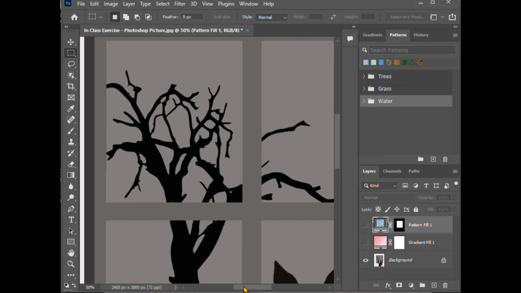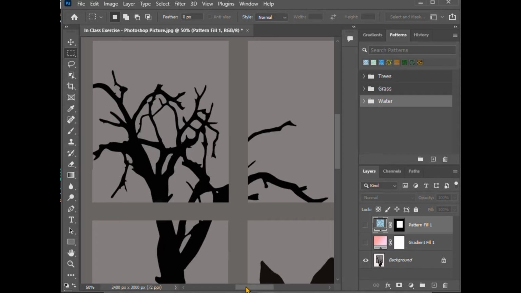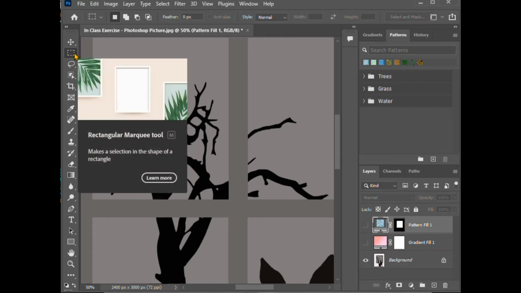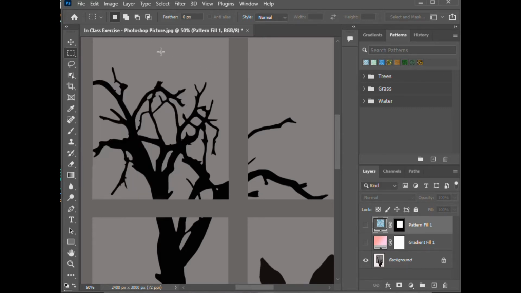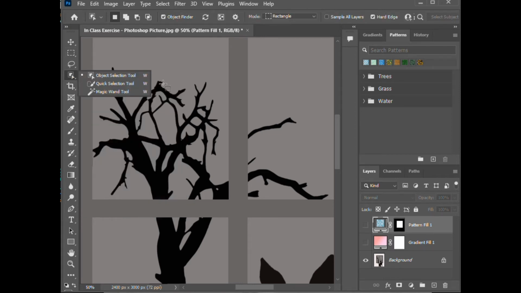There's lots of pieces of tree, but here's one that I can see a few chunks of for now to start. Maybe I'll back up a bit. There we go. I can get 2 panes worth of tree. This is not a regular object that I want to select. However, Photoshop is pretty smart about finding things with nice, well-defined lines. So I'm going to come off of my rectangular marquee tool, and I'm going to move down past the lasso, which can be handy as well when you need to trace crazy stuff, and down to the object selection tool. I click on that to activate it, or I could have just pressed W.